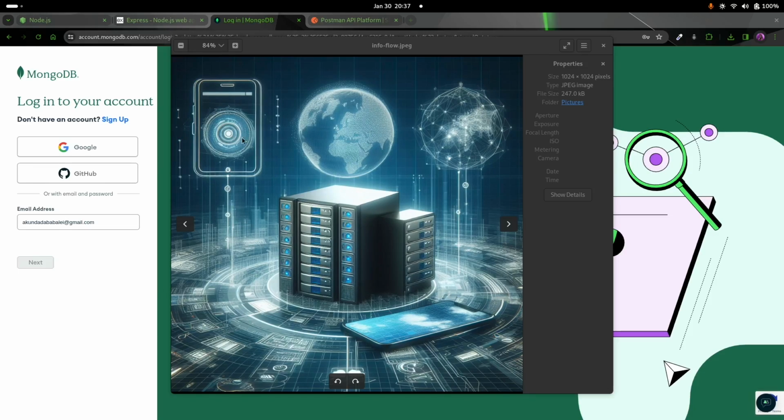Now, this server gets data or requests from the device or from the platform, say a website. That request gets sent to the server. The server processes whatever data needs to be processed before it hands it over to the database. Now the database is where the data will be stored. On the server, nothing is ever stored. The server is simply the brain.